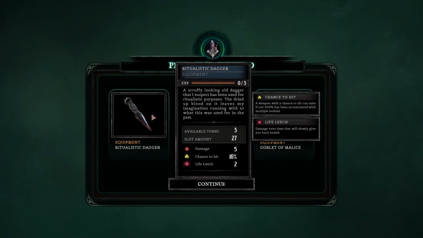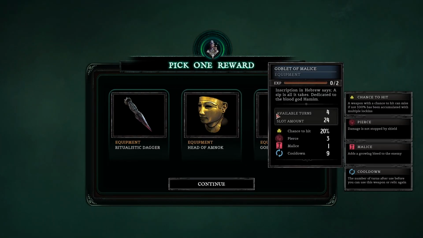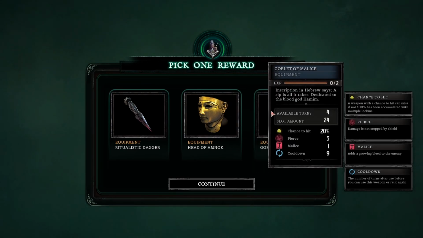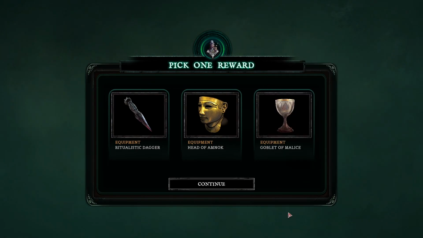Wow. Life leech 2. Damage over time that will slowly give you back health. We've got plus 20% on that. 16% chance to hit. Slot amount 27. Is that the... So does it always add up to 27 on the bottom? And it's just random where that extra double goes? Slot amount 24. Inscriptions in Hebrew say a sip is all it takes, dedicated to the blood of Hammam.